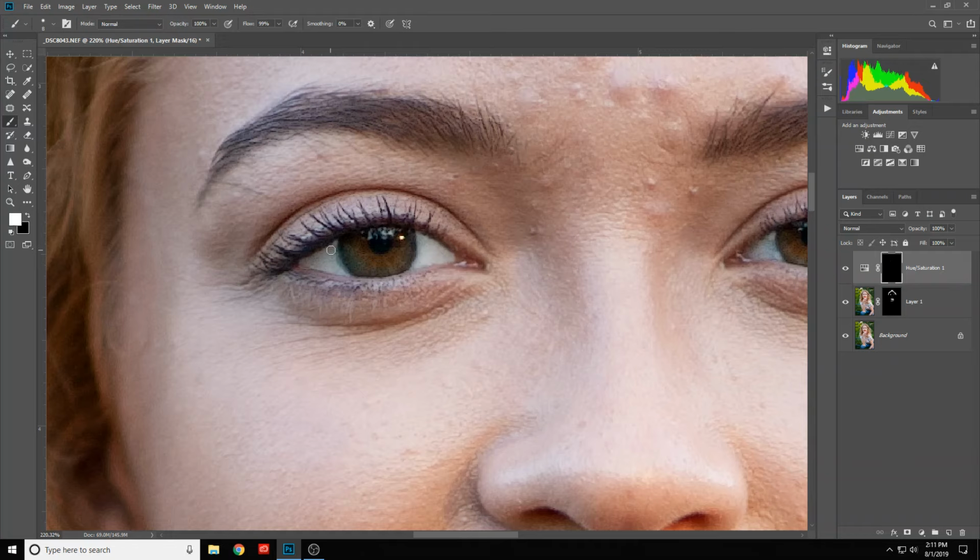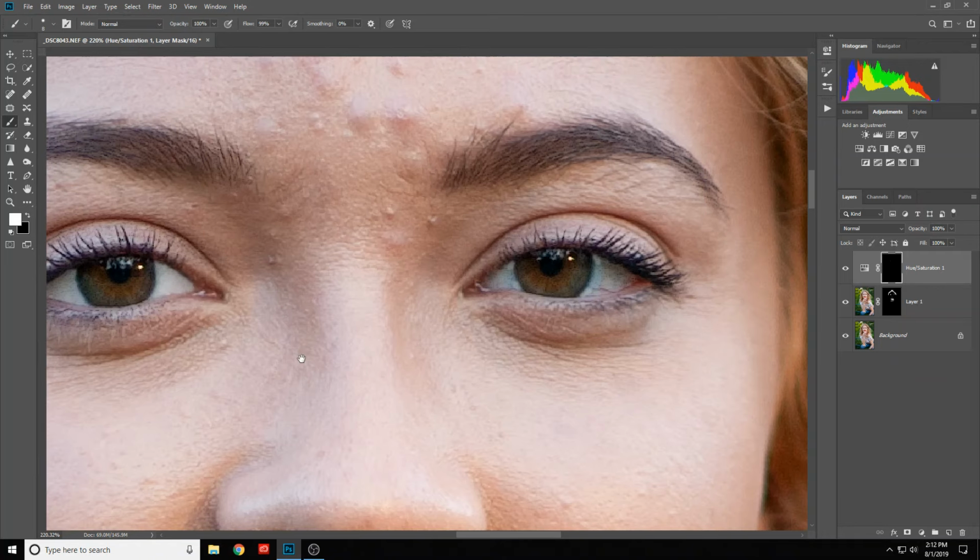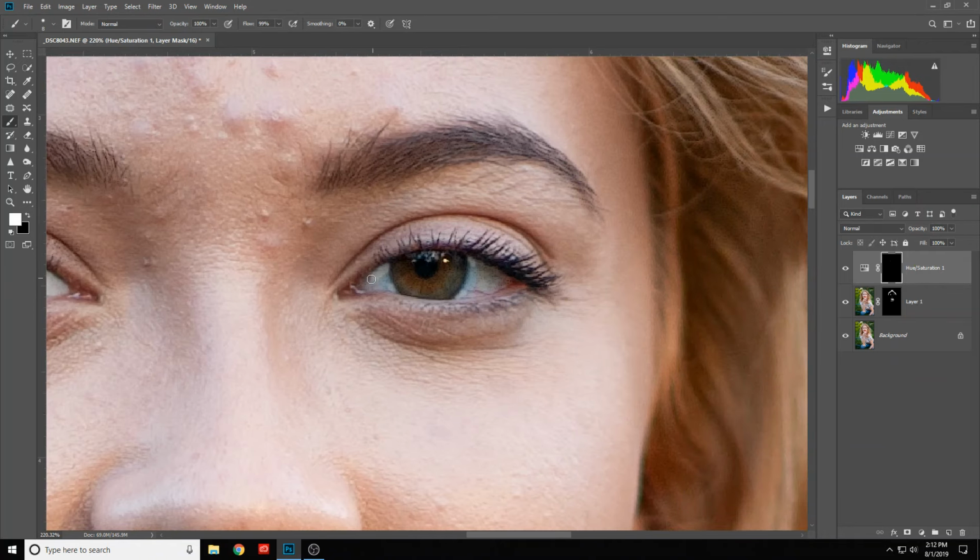You want to make sure that you stay off that, and you can switch your color of your brush from black to white really quickly to fix mistakes or whatever by just hitting X. That toggles black and white. So I'm going to erase it off right here. There we go. Alright, so now we'll go back to white and go right back up here to hit that. And there we go. And a little bit right there. That does that eye, and then come up here and do the same thing on this eye.